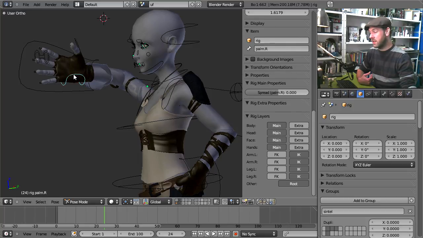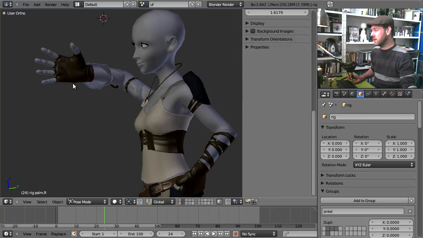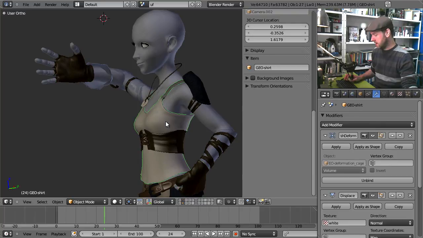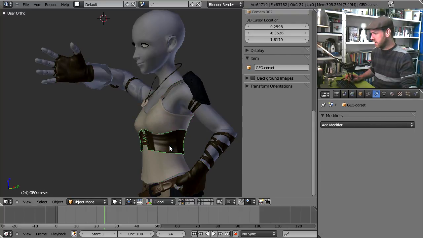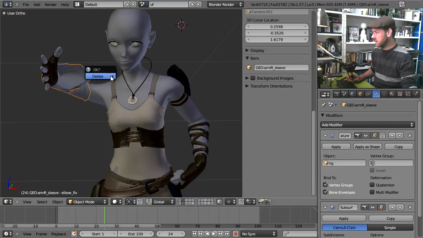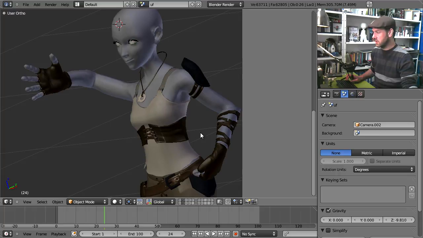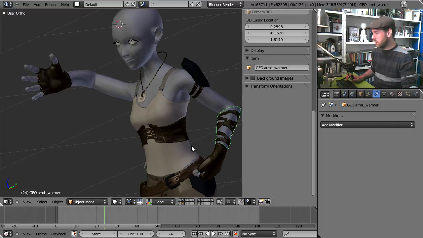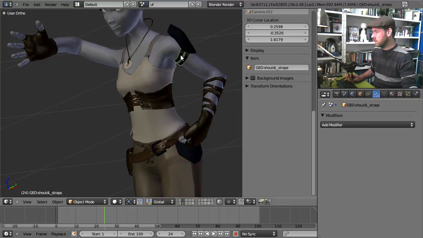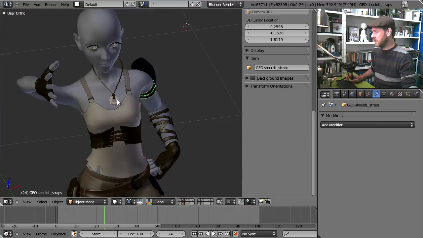Selecting can be a bit tricky, maybe because we can still see the rig. I don't need the rig anymore. I will just hide that layer. Then we can click on something, select it, and hit Alt-C. So we'll just take a couple of things and hit Alt-C. There we go. This one I'll delete. She doesn't need to have that. This we will Alt-C. So the upper body stuff is now all made into meshes.